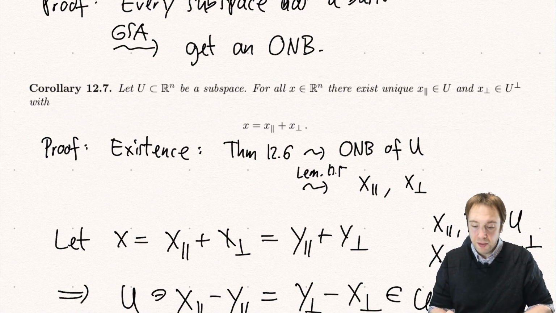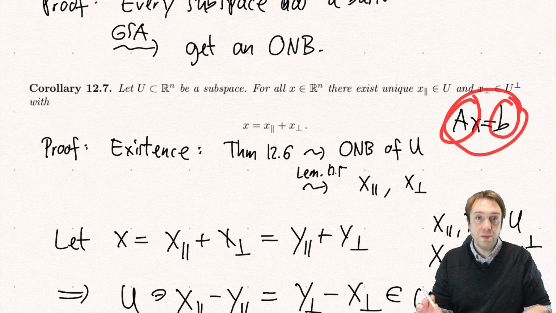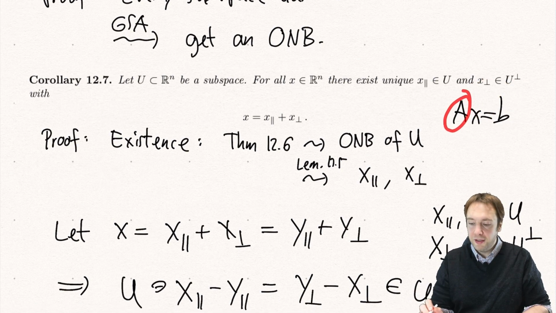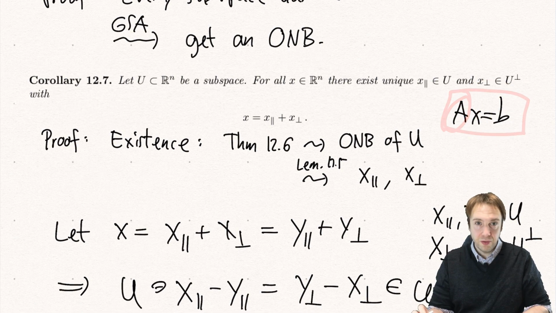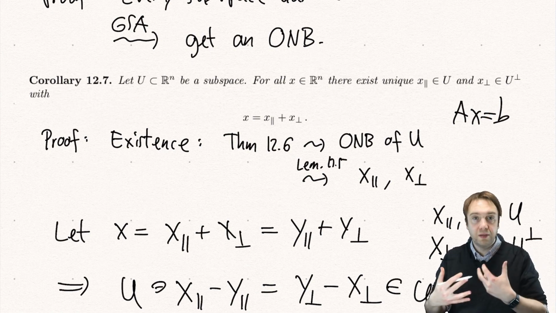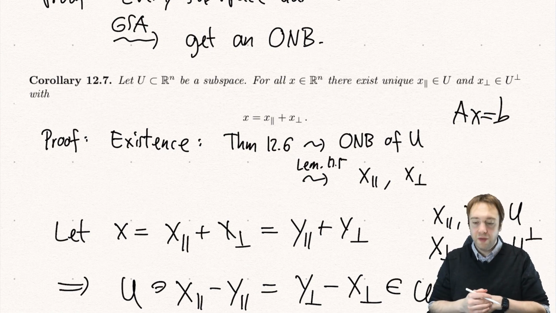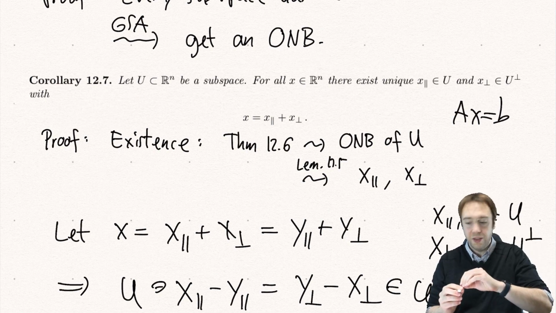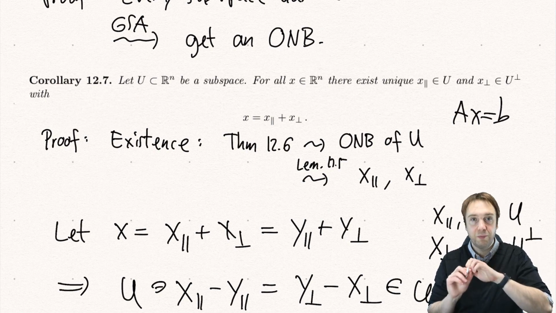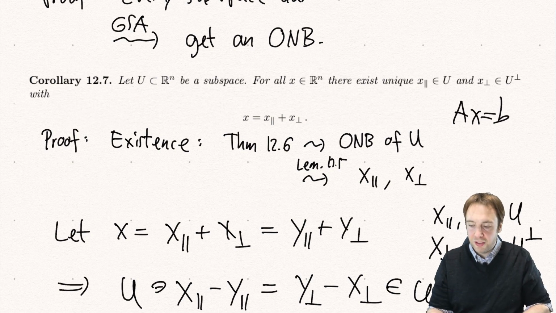And this has to do with this orthogonal projection. Because if I have a linear system, Ax equals b, and b is not in the image of A, then this linear system doesn't have a solution. So what you do is you take the orthogonal projection of b onto the image of A, and then you get a linear system which you can solve. And because you take the orthogonal projection, we will see that this is actually the best possible solution you can get for this non-solvable linear equation. Yeah, see you then.